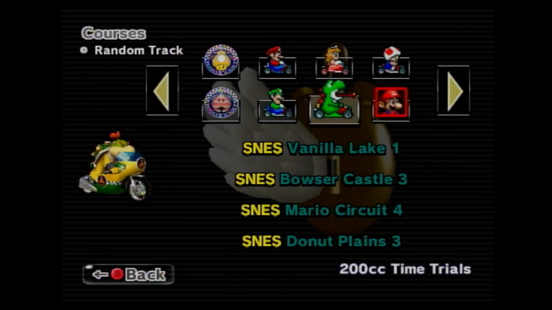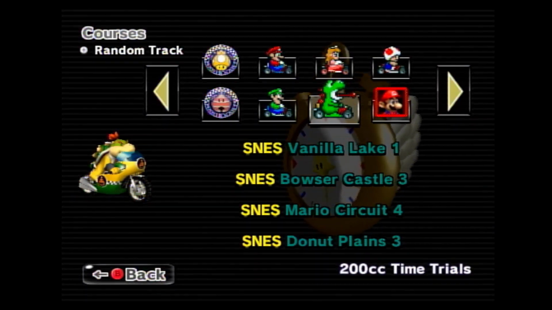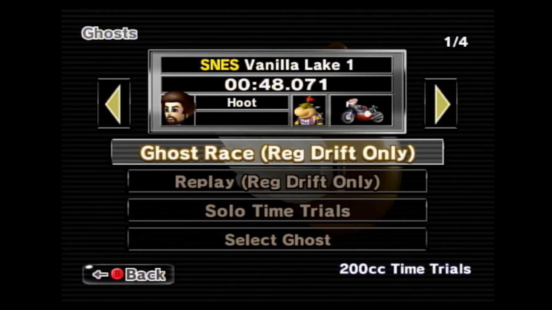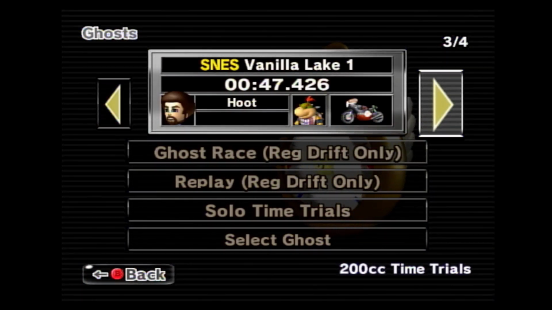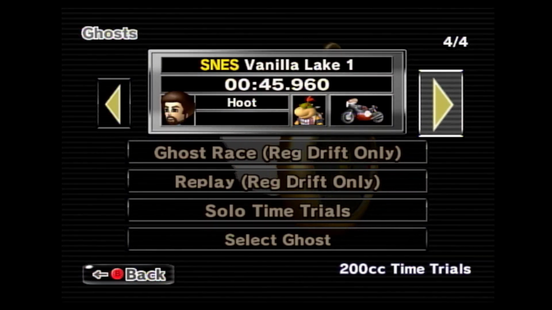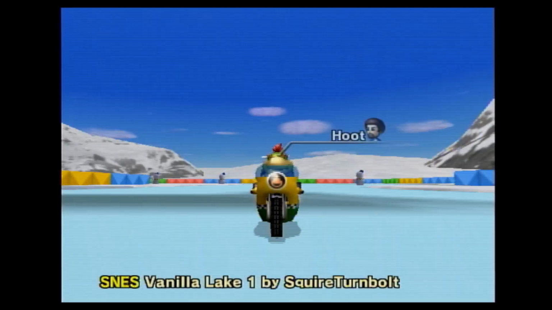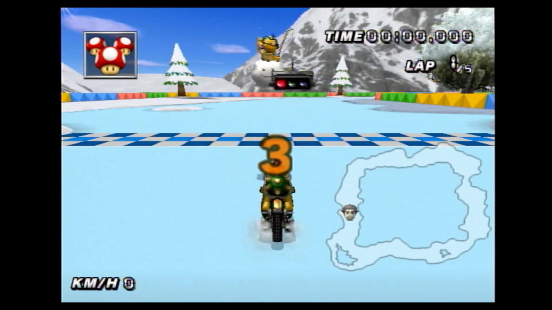Alright, I just got one last race to show you, and I saved the best for last. Vanilla Lake 1. So we got a 48, 47.8, 47.4, and then 45. 45 seconds is real. We're going to see how it's done. This course is absolutely crazy. You have to thread the needle for 5 laps. Let's take a look.